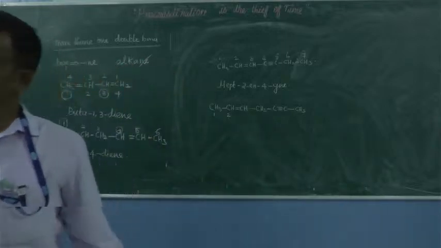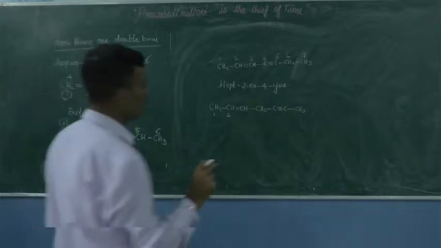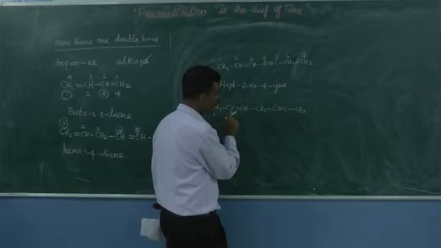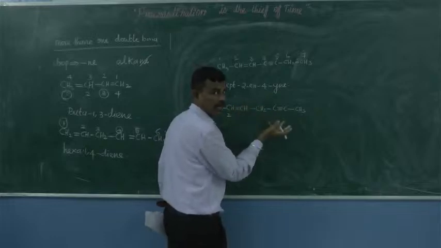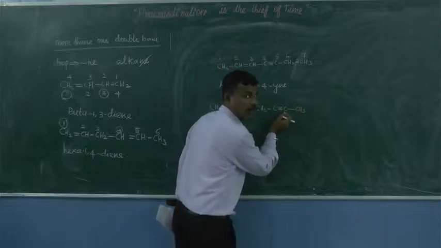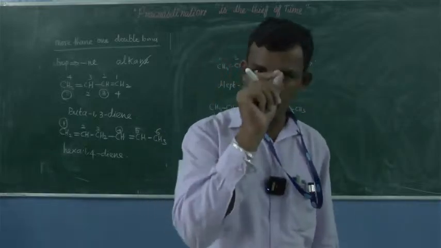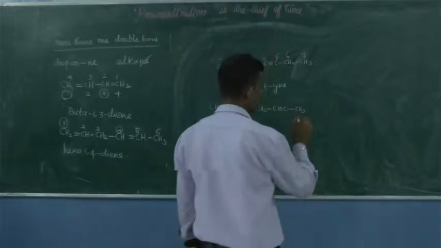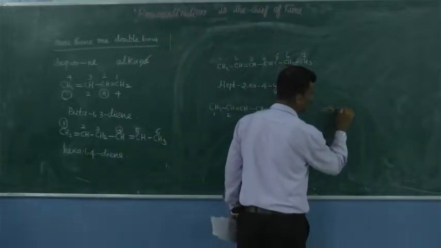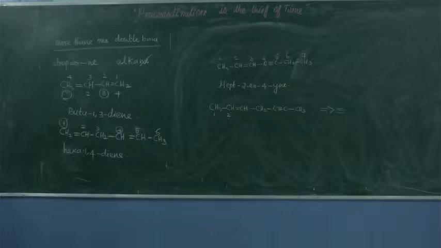In this scenario, you have to give the preference to the double bond rather than the triple bond. Please note this. The double bond will receive 2, that means it starts at 2. And if I move from the other direction, the triple bond also gets 2. Same number, so you have to give the preference to the double bond. Please note this.